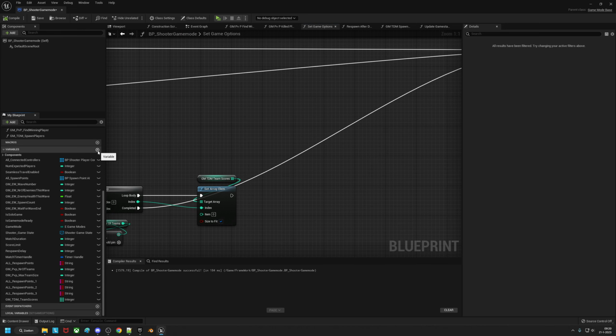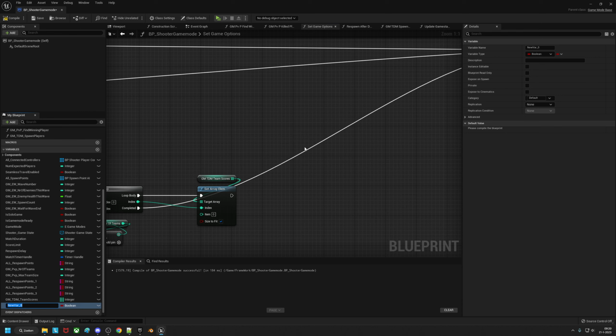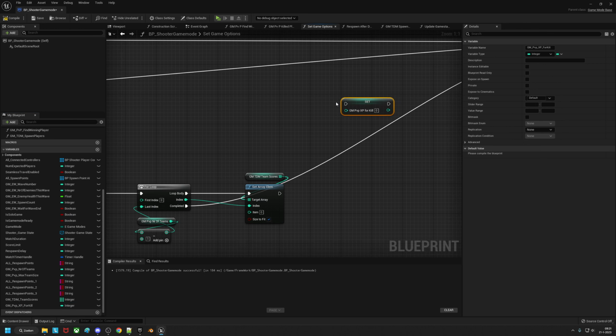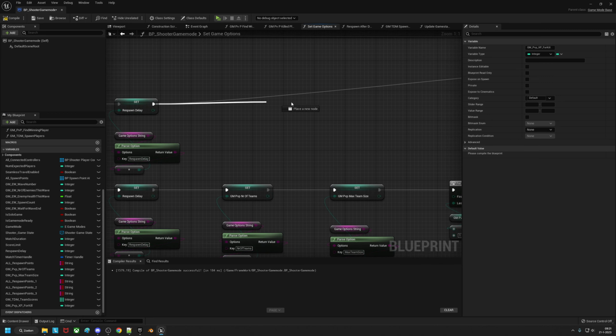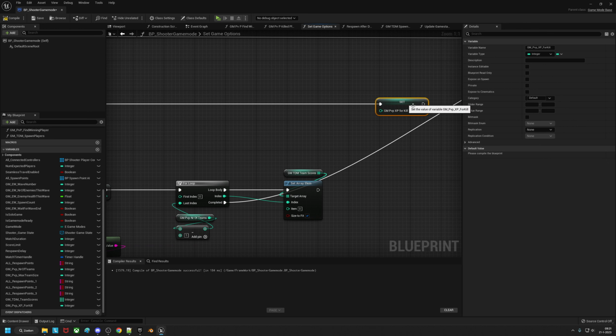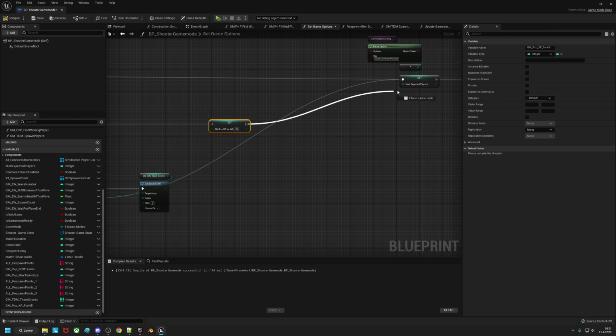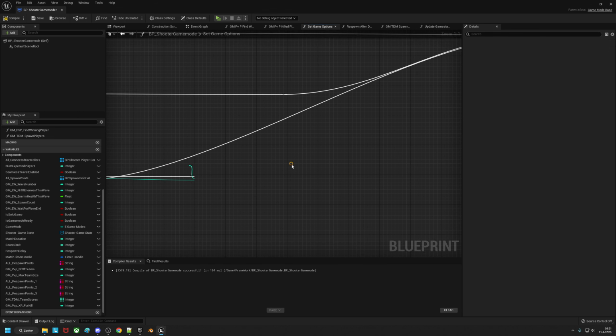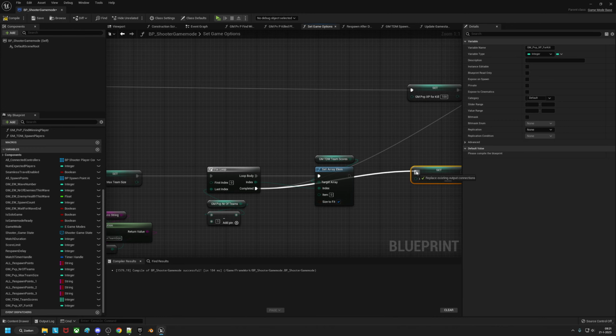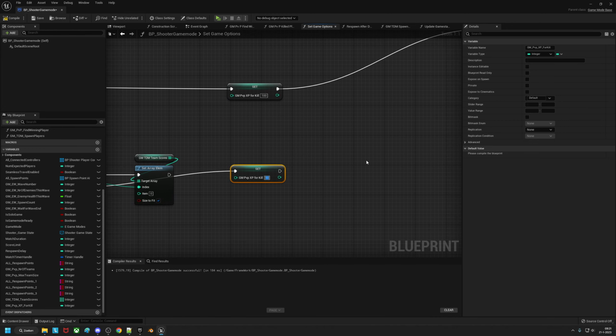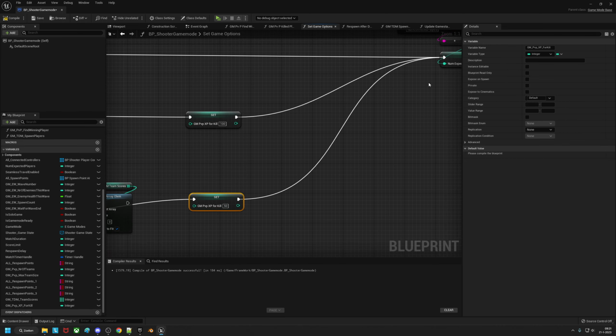So I'm going to add a new variable and call that game mode PvP XP for kill. Something like that. Game mode PvP XP for kill. So that's an integer. And then we can simply set it over here. So I'm going to give 100 XP in a free-for-all game mode for a kill and 50 XP in a team deathmatch game. So we can simply set it over here, 100, and that's the free-for-all branch. And then copy and paste it and plug it in the completed pin over here. So I'm going to change it to 50 for team deathmatch and then plug it back in.